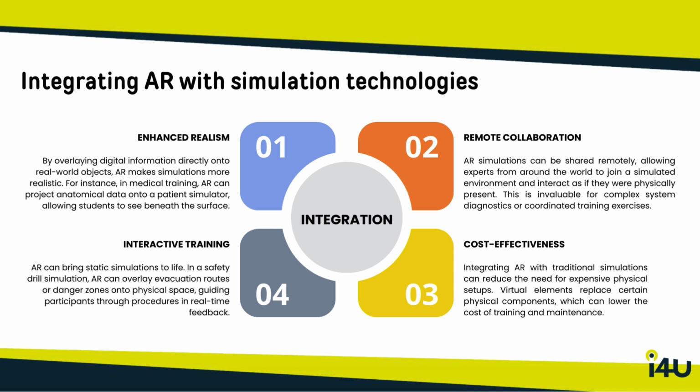Integrating AR with simulation technologies. 1. Enhanced realism. By overlaying digital information directly onto real-world objects, AR makes simulations more realistic. For instance, in medical training, AR can project anatomical data onto a patient simulator, allowing students to see beneath the surface. 2. Remote collaboration. AR simulations can be shared remotely, allowing experts from around the world to join a simulated environment and interact as if they were physically present.